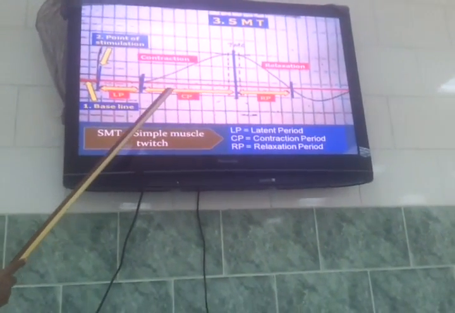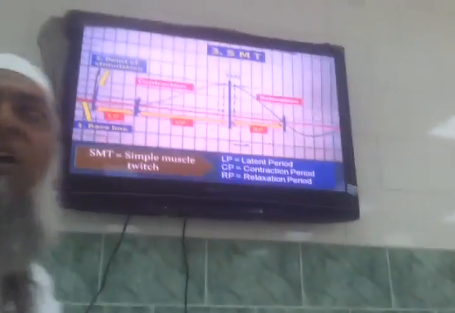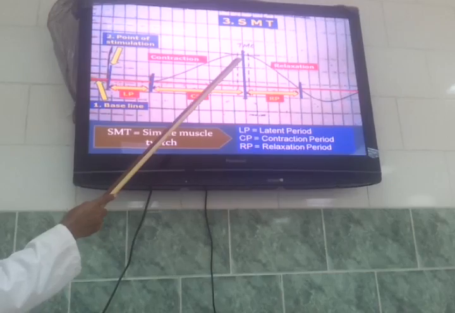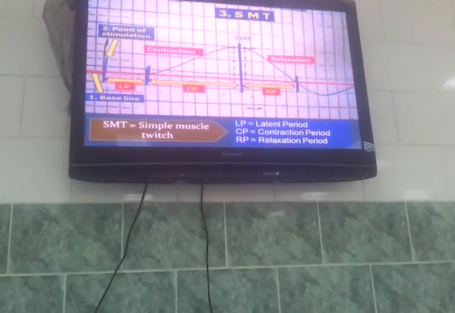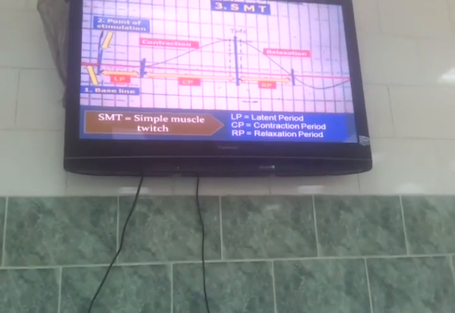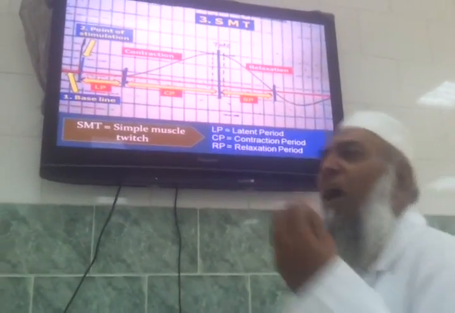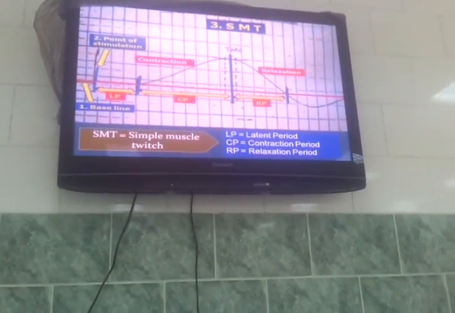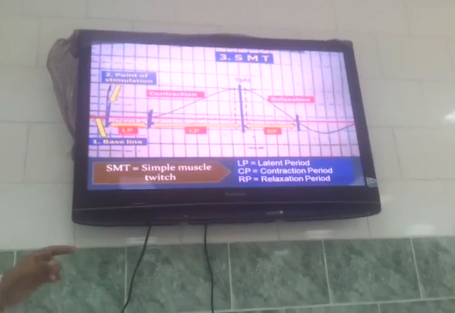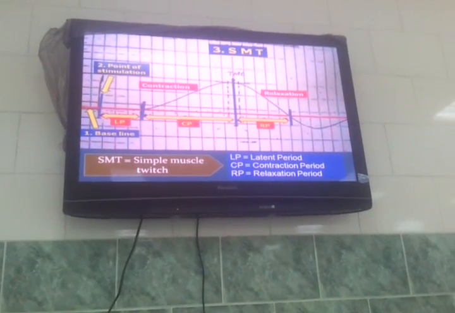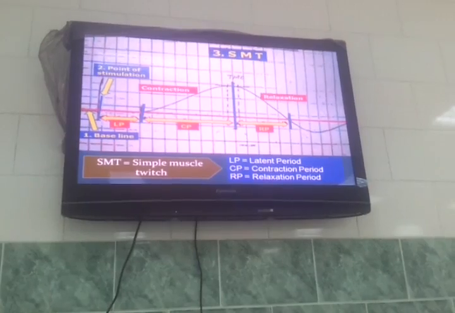Similarly, you have to count the contraction time, how many millimeters here, and then multiply it by 0.0016, you will get the contraction time in seconds. Similarly for the relaxation time, similarly for the twitch peak duration. So taking the paper speed and from that calculating the time period of 1 millimeter or 1 square, we can then multiply the number of squares in each period by that time, we will get the time of each period.